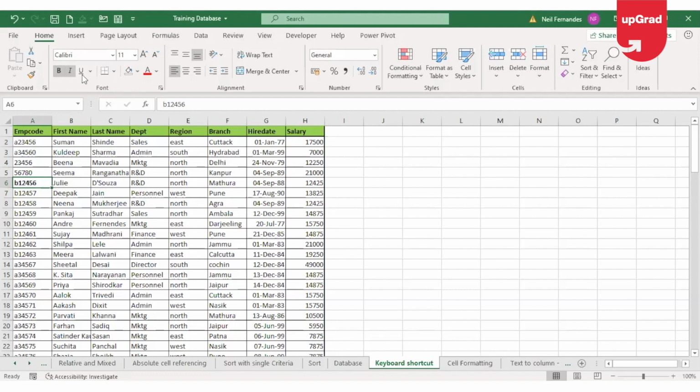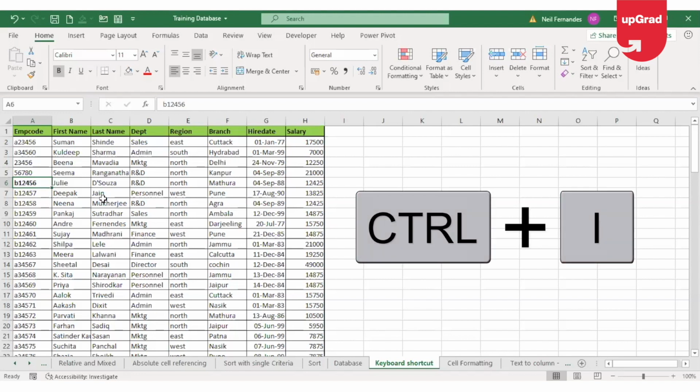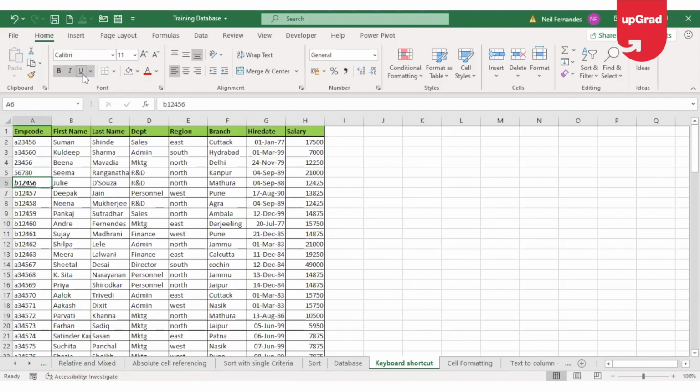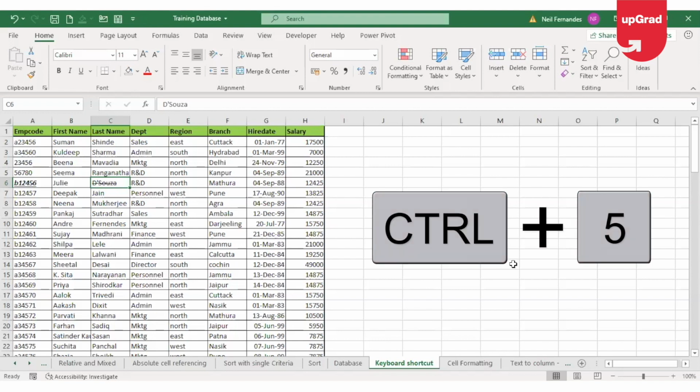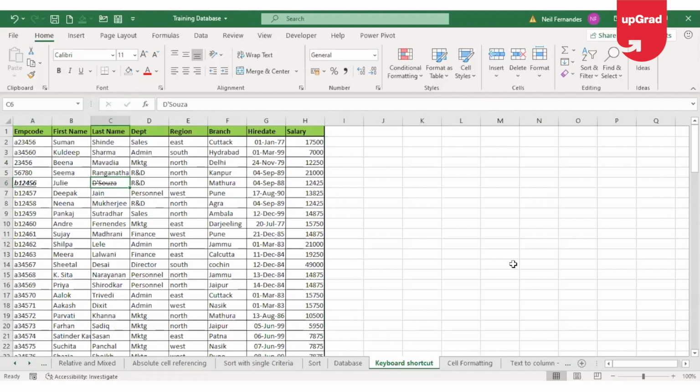Similar to that, you have italic and underline. Where you want to change your font to italic, you can use Ctrl and I. It will change it to italic, and Ctrl U will add an underline to your text in the cell which you have selected and used a keyboard shortcut key. The next one on the list is how to strike through the selection. If you decide to strike all the text in that particular cell, you can use the keyboard shortcut Control and the number 5. This will strike through the whole text that is there in that particular cell.